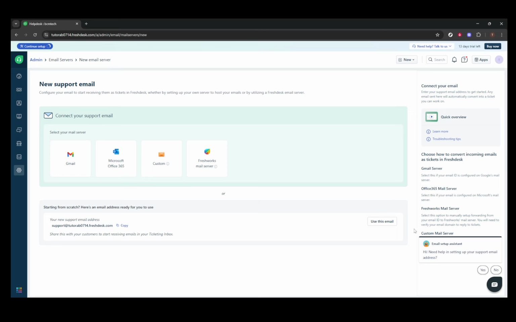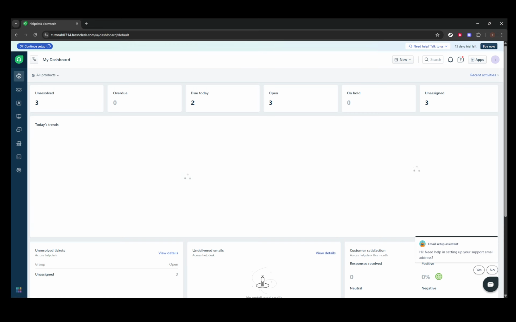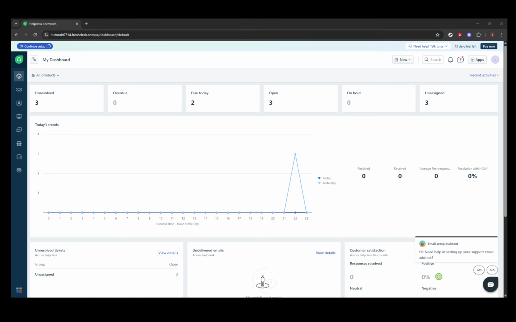That wraps up our guide on changing email addresses in Freshdesk. Whether you're dealing with your own login details, updating a contact's email, or modifying support emails, each process is straightforward once you know your way around. Remember to communicate effectively with your team and contacts to ensure a smooth transition.